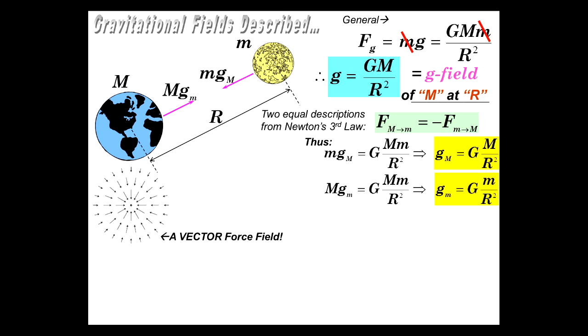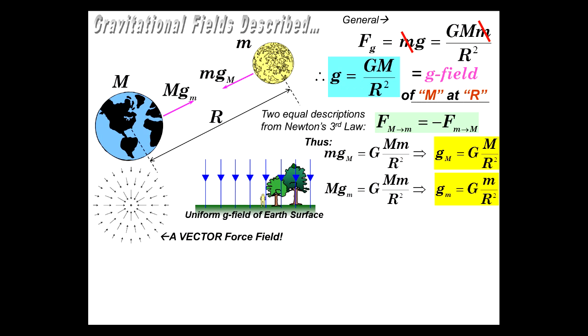Now, the resulting gravitational field is an inverse square law, and this little graphic indicates the relative strengths of the G field, drawn in the form of what's called a vector field. So think of this as in three-dimensional space, and at any point in space, you have a little vector pointing to the center of mass of the object.